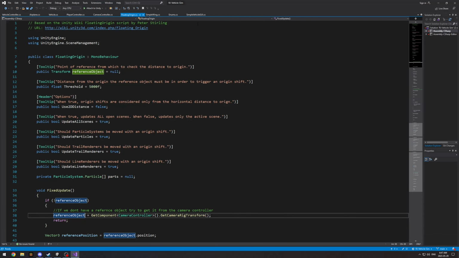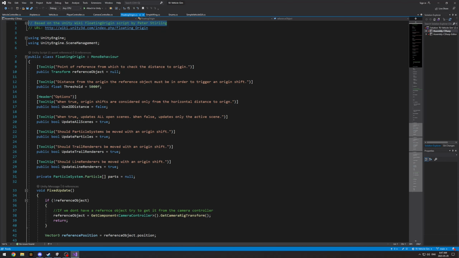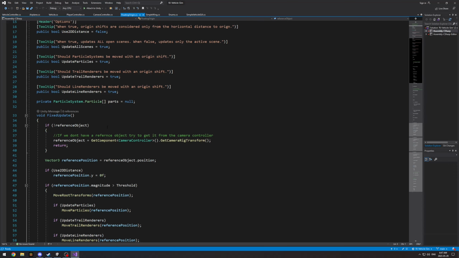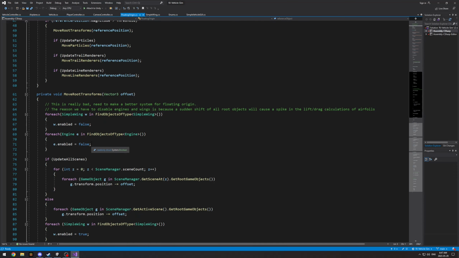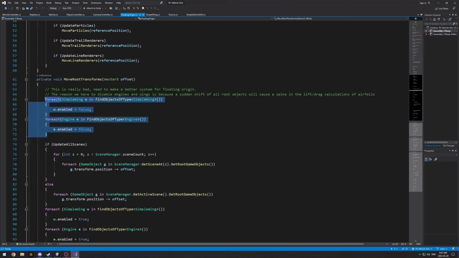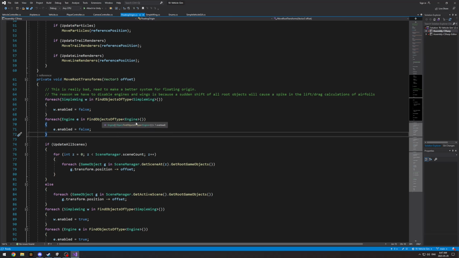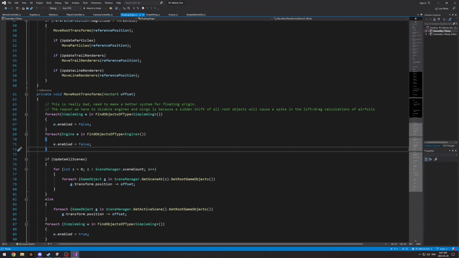Here's a floating origin from Unity's website, pretty much, the wiki. So we took this and didn't change much, but here's a really scuffed implementation of disabling all wings and disabling all engines, because when you move the origin back to the center, it will cause the lift and drag calculations to spike and funny things start to happen.